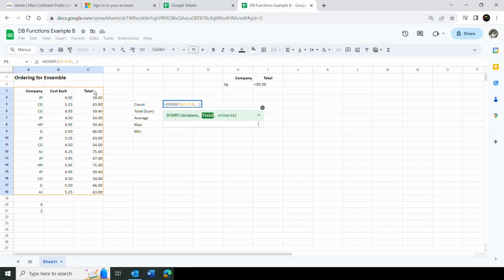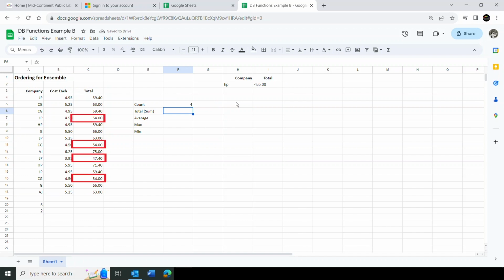Well, I'm looking at total, aren't I? So I'm going to click on C3 and put that in, although I could also put in "total" in quotes, and then a comma. And what is the criteria? Well, it's I1 and I2, which means that I'm looking for any of the totals that are less than 55. I don't care what company that is. And then I can press enter. And it tells me that there are 4 that when I did the multiplying by 12 wound up less than $55. Now this is where it gets even more interesting, and all it takes is a really quick edit.